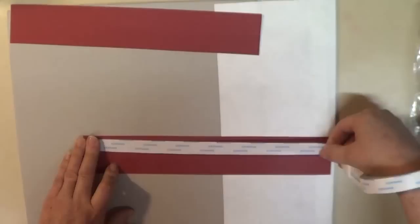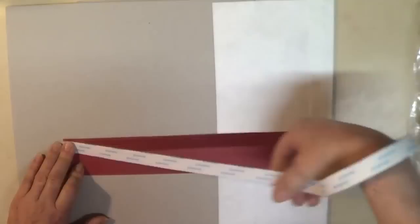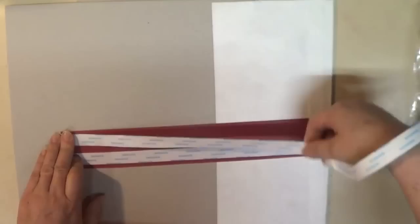I do have a lot of colors to use, obviously, because it's a Disney thing, so there's a lot. Stripes. Lots of stars, lots of polka dots, so many of them. But I think I want the main color of the book to be red.